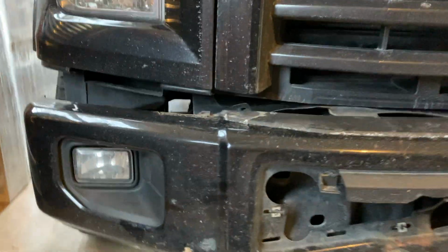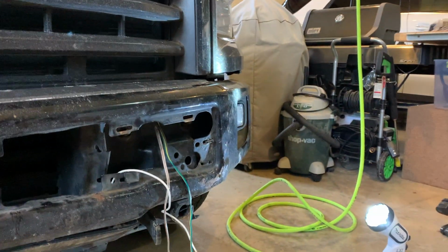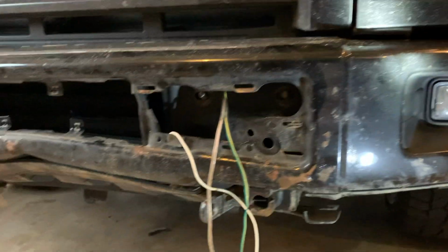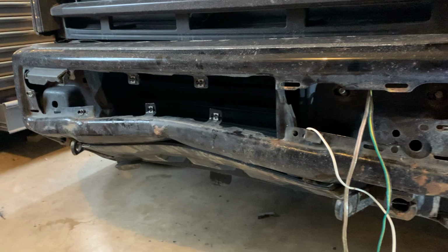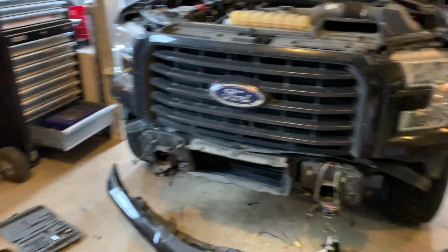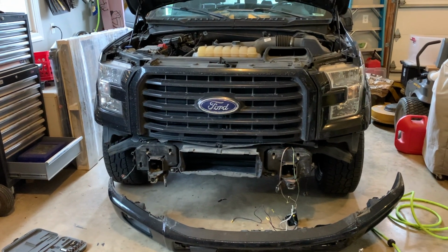Well, after getting the pneumatic gun in there, I got those 2 bolts off, and I think this bumper will come right off. So I gotta get underneath of it and hold it. That'll be the next part. Well, I got the bumper off. Looks pretty crazy without it.